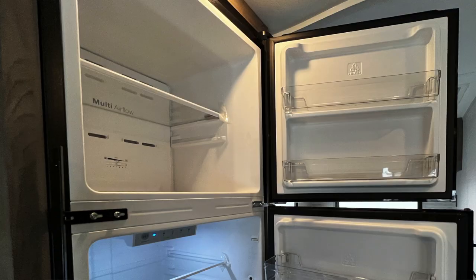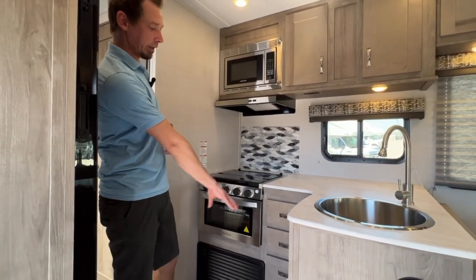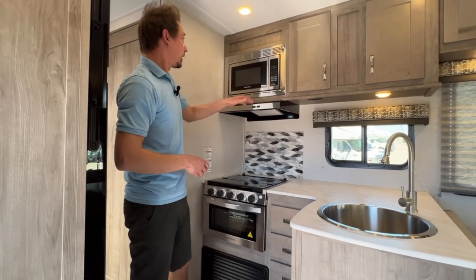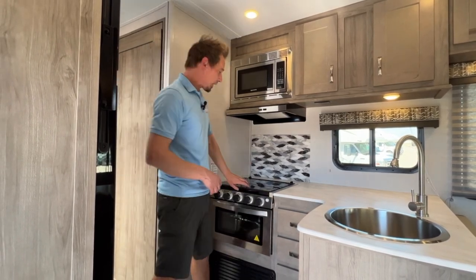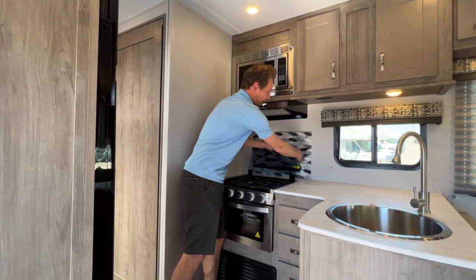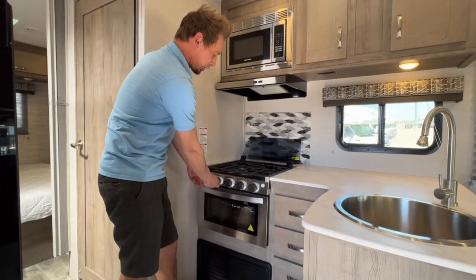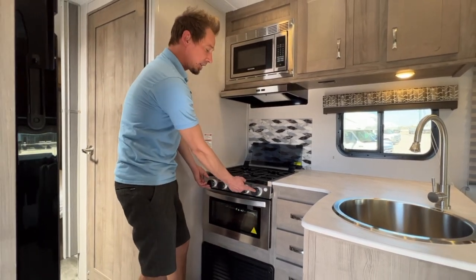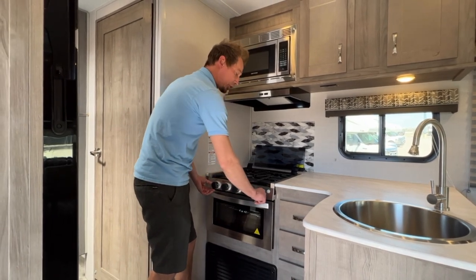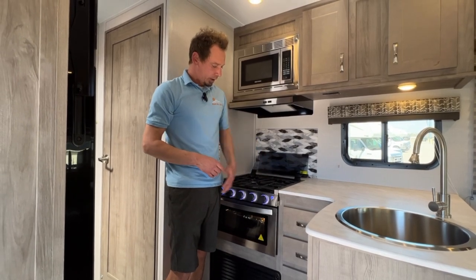Here in the kitchen area, we have a nice refrigerator-freezer — this does run off the house batteries alone. We have a few drawers and a cabinet, a sink, microwave up top, and a vent fan with a light as well. You have a three-burner stove and an oven. To light the burners, move the glass top out of the way — this is not a cooktop, so make sure that's leaned back. Turn the knob to the position and then hit the spark button. For the oven, turn it to the flame position, push in on the button, and hit the spark button to light the pilot light. Once that's lit, you can adjust the temperature. There is also a little accent lighting button.